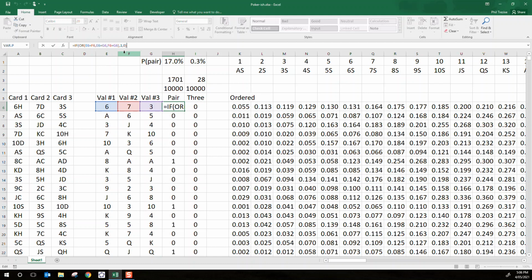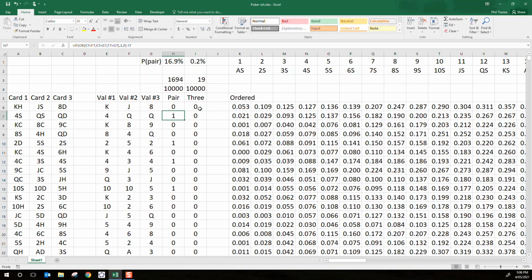How can we say we want this to be a 1 value, except if it's 3 of a kind? Well, we've already tested over here for 3 of a kind, and if that were 3 of a kind, it'd be a 1. Couldn't we just subtract the numeric value stored in that cell? Then, in a case like this, when a pair is true, so you get a 1, but 3 of a kind is not true, you get a 0.